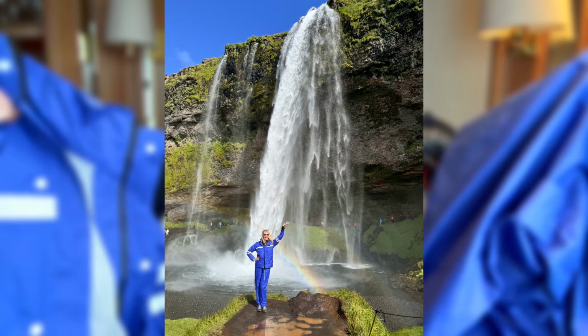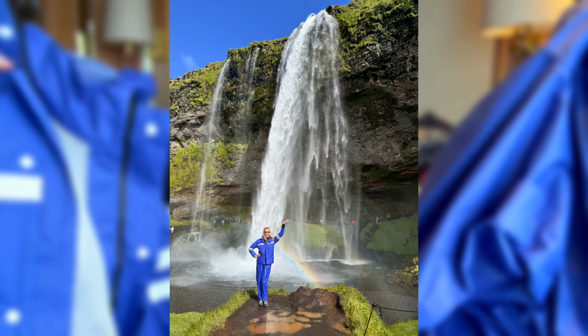So make sure to bring brightly colored clothes, especially your outerwear, because you're going to be in this outerwear a lot of the time. So this was my exterior jacket, but what I bought on Amazon, which was perfect for a couple of days before I found my other waterproof stuff, is this cheesy blue outfit. Yes, it's not very attractive, but it is completely waterproof, and it was the perfect addition to my trip and my packing. I really needed this 2 or 3 times on my trip, or I would have been completely soaked.